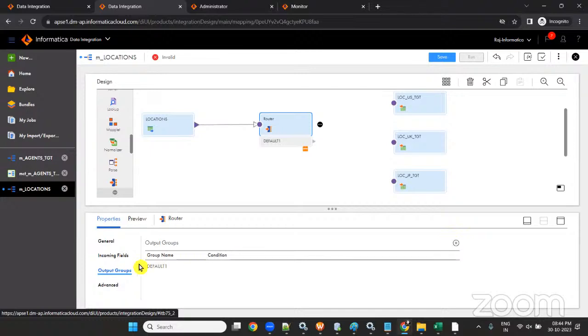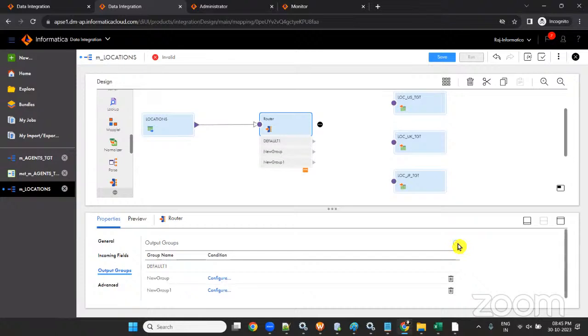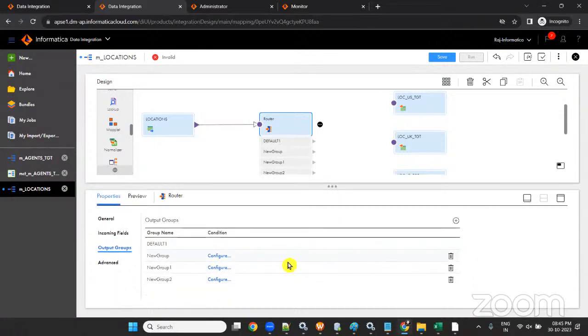You create 3 groups. One group is already there, default group. Click on plus. 1, 2, 3. So total 4 groups. Each time I click on plus, a new group comes here.